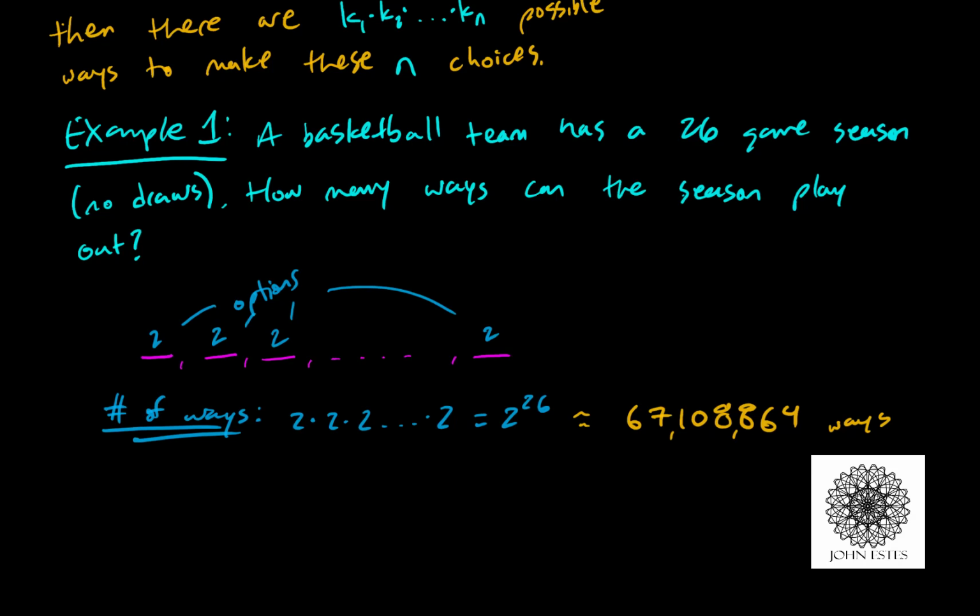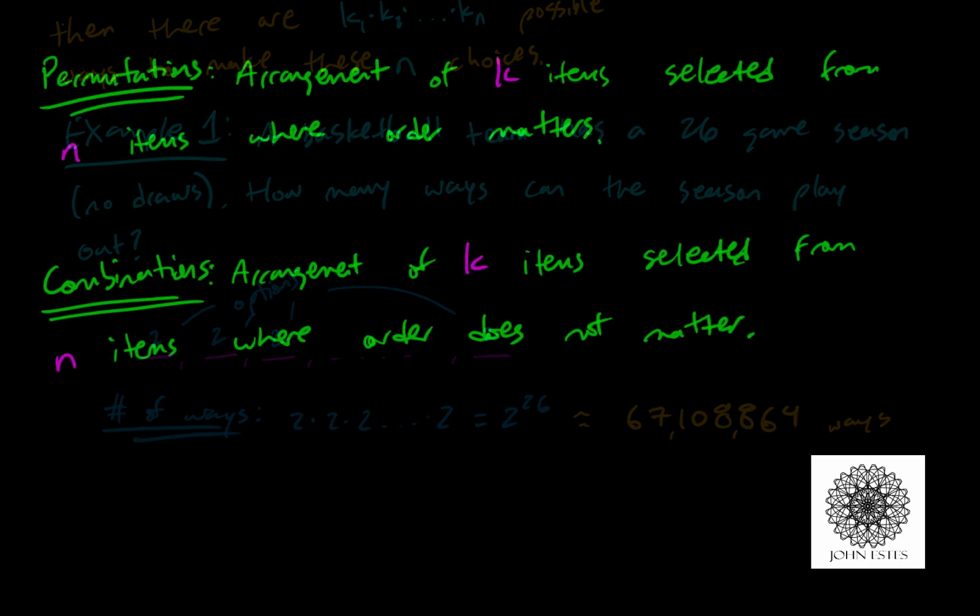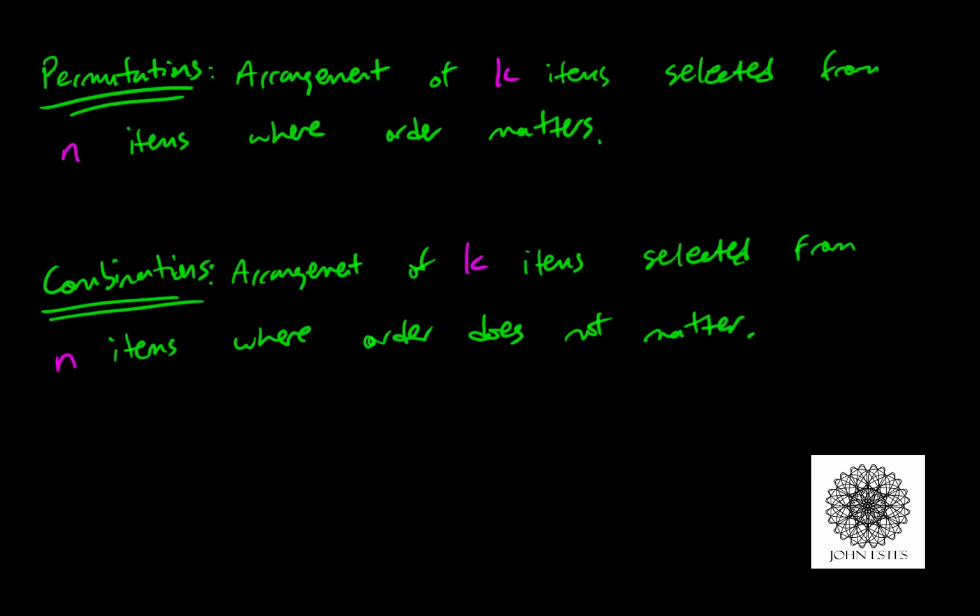And I think with these examples, you see it's just astounding how quickly these numbers grow. Alright, now that's multiplication rule. Hopefully that makes sense. Let me move on now to permutations and combinations. For permutations and combinations, we have similar definitions, and it is important to pay attention to the wording. Okay, so for a permutation, we're talking about the arrangement of k items selected from a total of n items, where the order matters. And that's the key identifier of a permutation versus a combination.